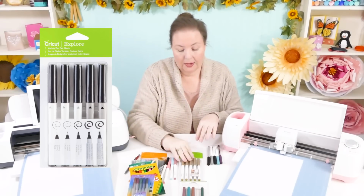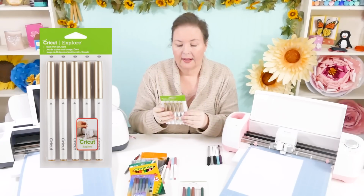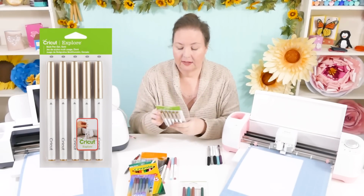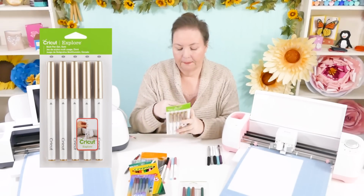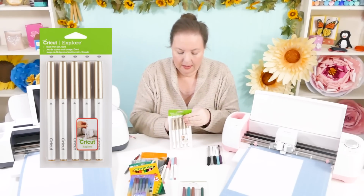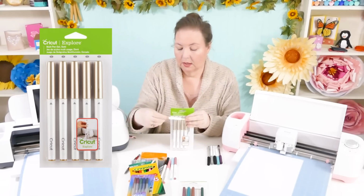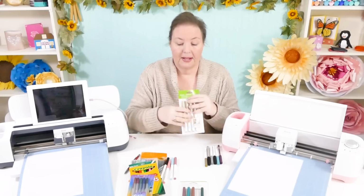And then we're also going to use, in this set, which is the multi-pen set, gold. It's very similar, not exactly the same, but very similar. This is all gold metallic. These are very pretty. We're going to use the extra thick calligraphy pen, which is the last one in this set. Right here. Let's make sure. Calligraphy 2.5 gold. Yes. So these are the Cricut pens that we're going to use.